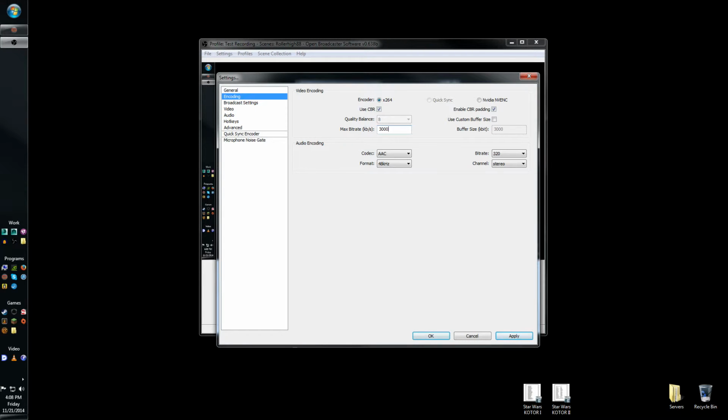I currently have mine set up as 3000, but that's because I have a pretty good processor, and my internet speed is actually pretty good too. I would recommend to start out and just see how it runs. Maybe starting out, I'd say try 2400, and then if it's choppy, not looking so good, go up and down with the numbers and see where you fit.